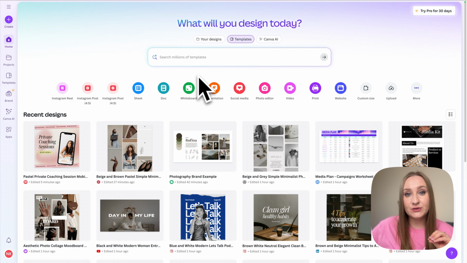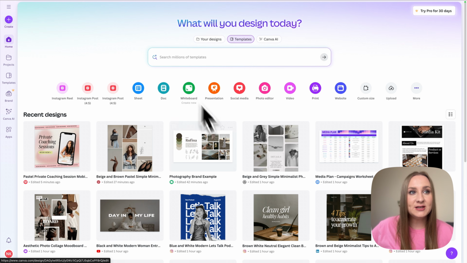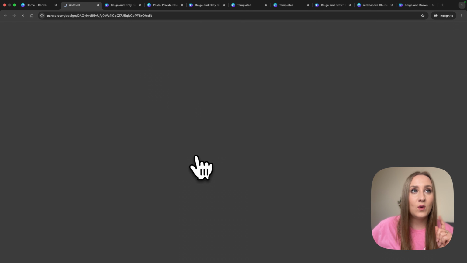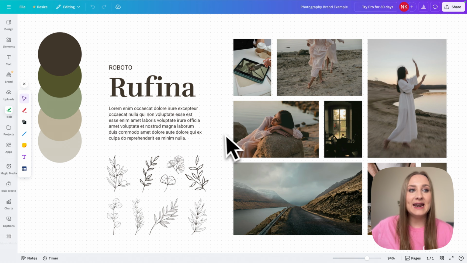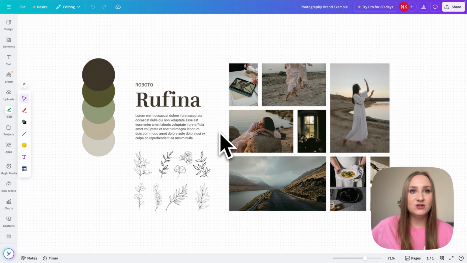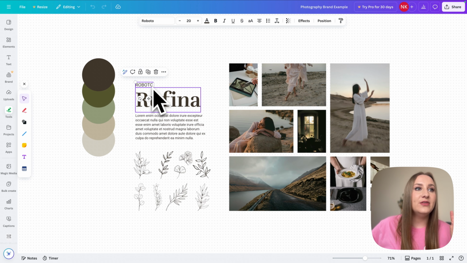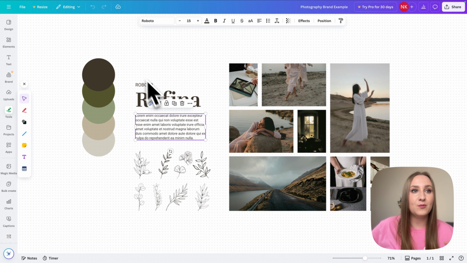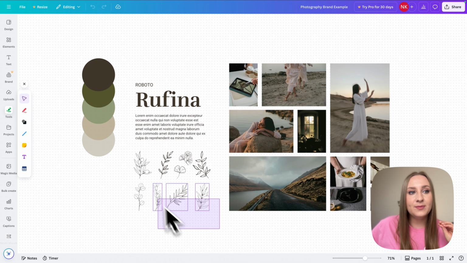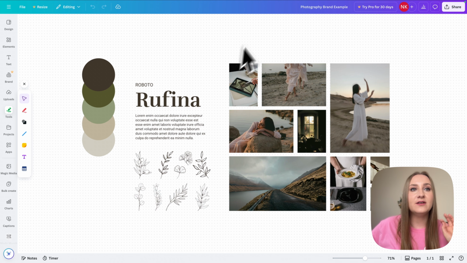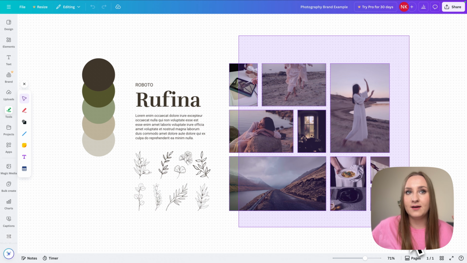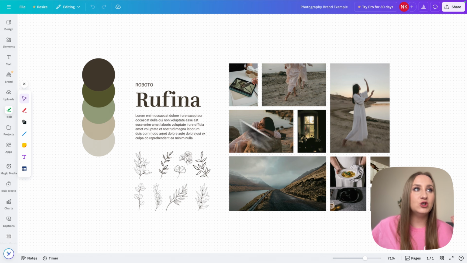My favorite way to do this is, of course, to use a whiteboard, as I've mentioned. However, I've already created one, so I'm just going to open this up. And as you can see, again, I can zoom out and zoom in on this whole thing. I have my color palette in here, so I can quickly color pick the colors from this whiteboard. I also have the different sizes and different fonts in here, so this is already pre-planned for this particular brand. Apart from that, I have a few different graphics in here that I've chosen, and I have the brand imagery in here as well, which is super easy.